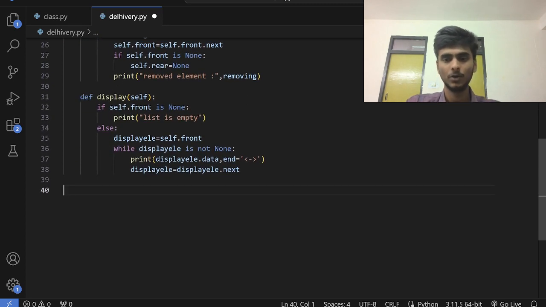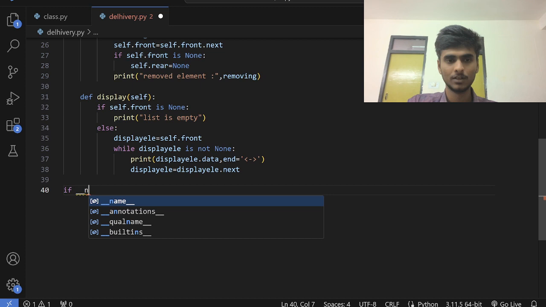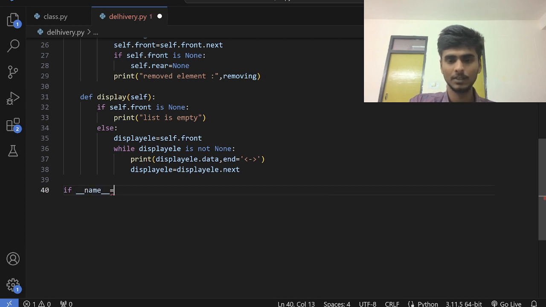And right now I'm going to write the menu driven code, which asks the user how you want to keep the element or whether you want to delete the element. We can just write here if name is equal to main.